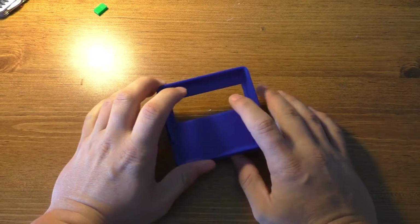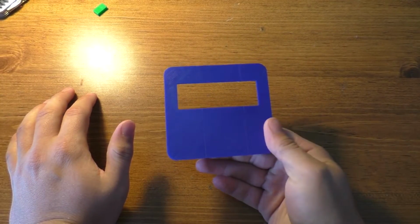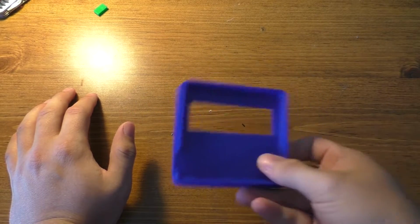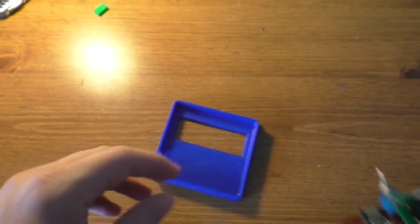Alright, so this is the front lid of the case for the transmitter unit here. Wanted to start with the lid this time because I'd like to put this down in it first and then get measurements on where everything else is supposed to be.